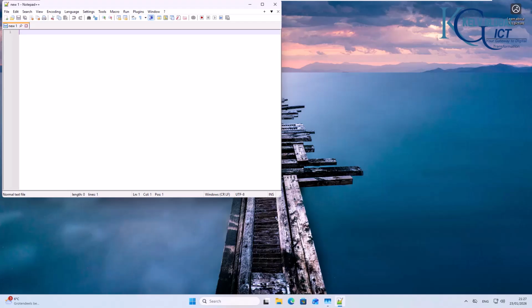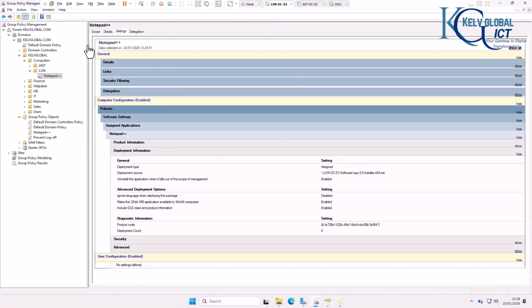But mind you, if you want to install big software like AutoCAD, I think it is not advisable to install large software of, for example, 5 GB or 10 GB this way. It's advisable to use a deployment program like Microsoft Intune or Configuration Manager. Most companies at this time only use group policy to deploy very simple software, just like Notepad. But for major software, they use other programs like Microsoft Intune or other deployment software programs. So this is how you deploy software to your client operating system using group policy management from your domain server.